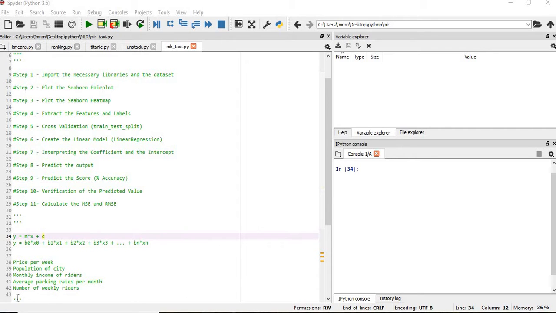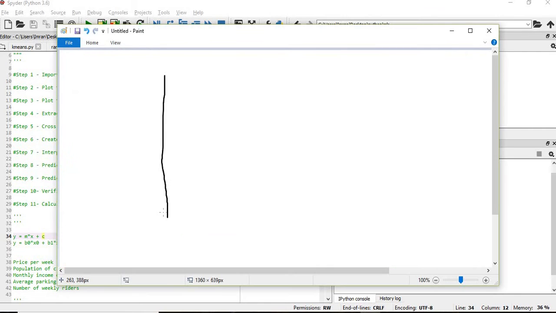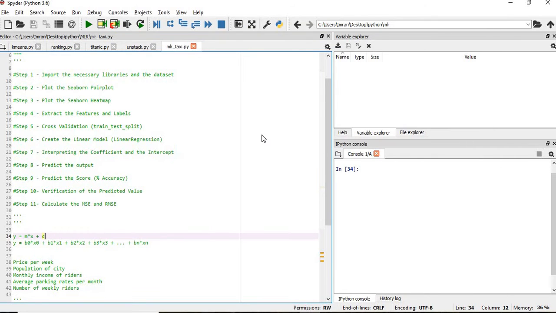As we have already learned what a simple linear regression is: in simple linear regression, we have one input and one output. Suppose this is my x-axis and this is my y-axis. So here we are dealing with two dimensions, x and y, and we have the distribution of the elements here. But in a case where we have more than two columns, we move to three dimensions, where the number of columns is three.